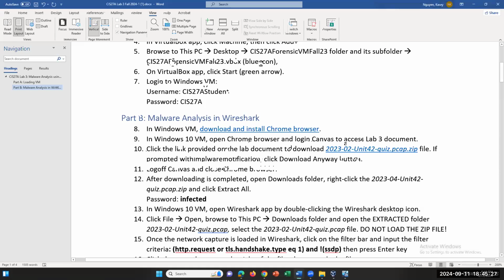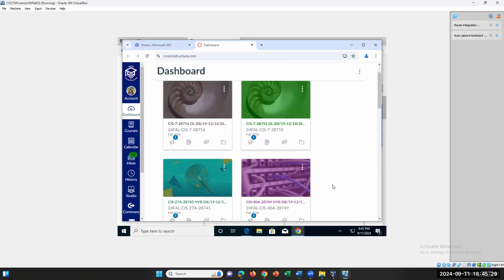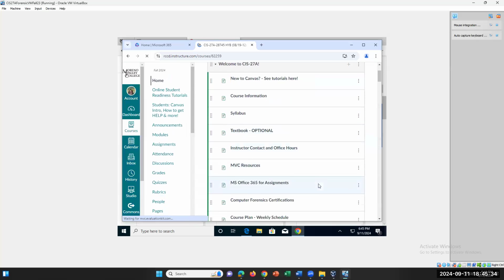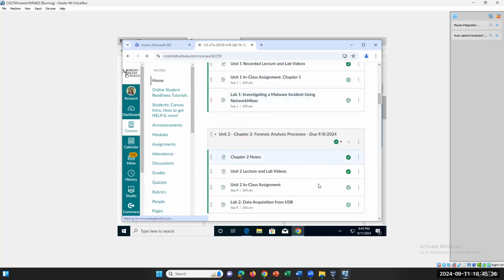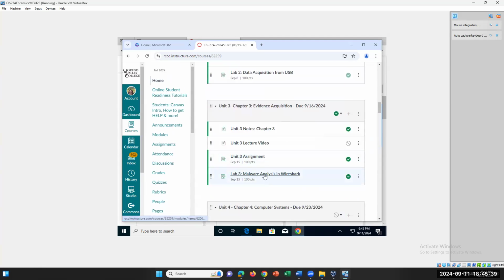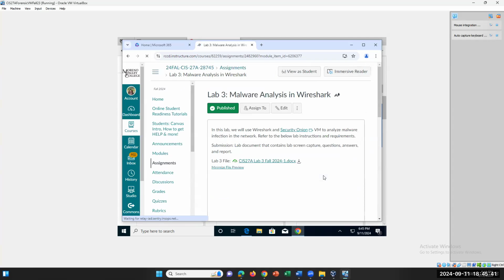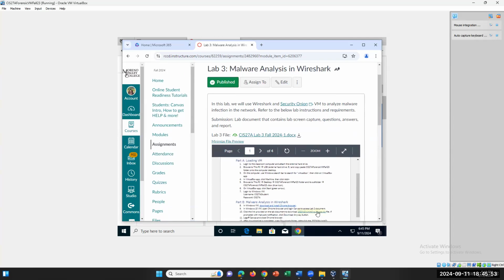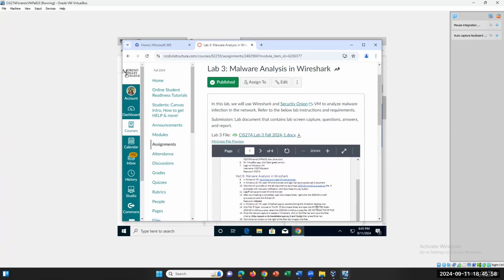Okay. So I logged into Canvas, and then I click my course and go down to lab 3. Right, here. And make sure that we're using Chrome, okay? Because you're going to have a hard time finding your download in Internet Explorer. Besides, it's dated anyway, it won't let you. Then go down to the document and click the step 10 link. If you don't have to download it, you can just click the link.